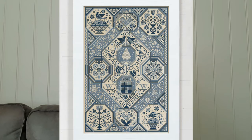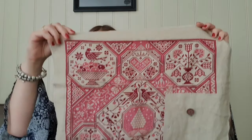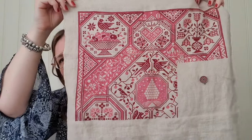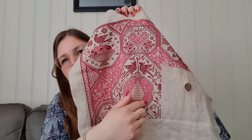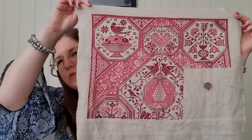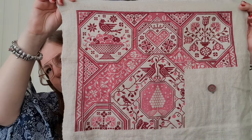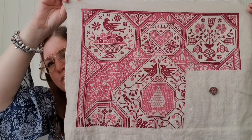My next project is also a favorite of mine. It's the Modern Falcon Boy from 2021. Here is how it will look when it's finished, and here is how it looked last time. I stitched a thousand stitches on this project and I finished part 5. I really like this design — Modern Falcon Boy has a lot of great and beautiful designs. I can't wait to stitch more on this project and to start part 6.